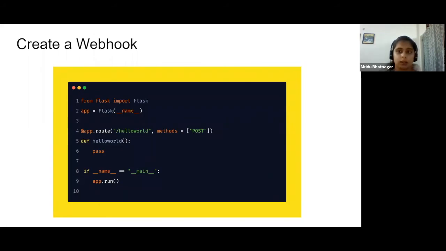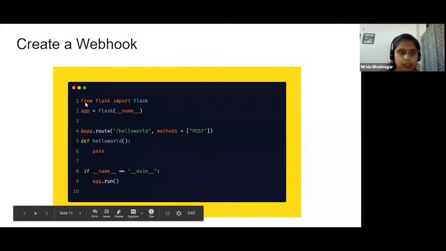Now, I'm just giving a very brief introduction to Flask, not even an introduction, just a very brief note that Flask is basically a micro web framework of Python. We are using Flask here because all I needed to do was to create an endpoint. I am not developing a full-fledged web application, or the requirements are not as heavy to use Django. So all I needed to do was to create an endpoint and send a post request call. That is why I'm choosing Flask.